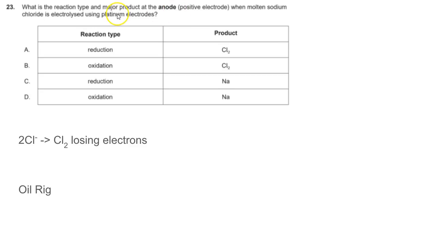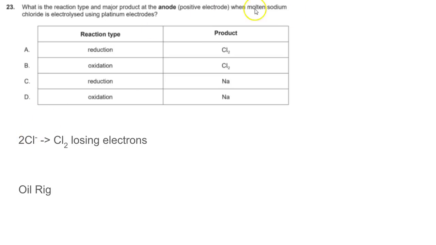Okay, so we've got these electrodes. Which one's going to show up at the positive side for sodium chloride? So Na, sodium, is positive and chlorine is negative. So the one that's going to go to the positive side is the one with the negative charge. Opposites attract. So that's going to be chlorine. So it's either A or B.